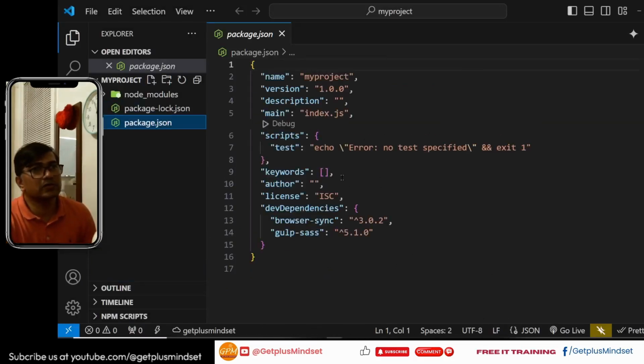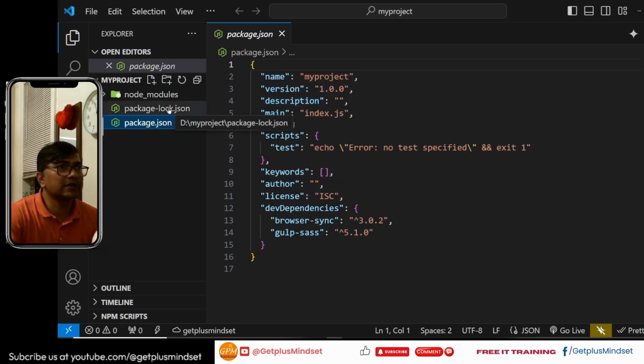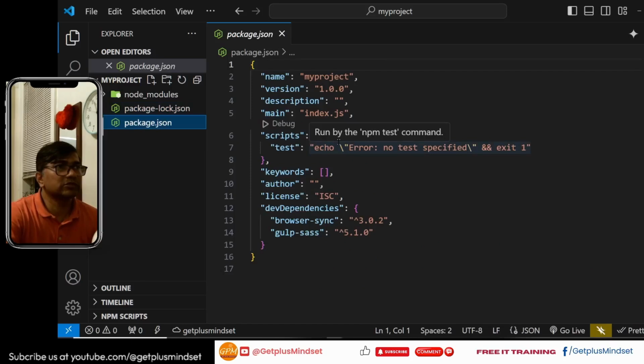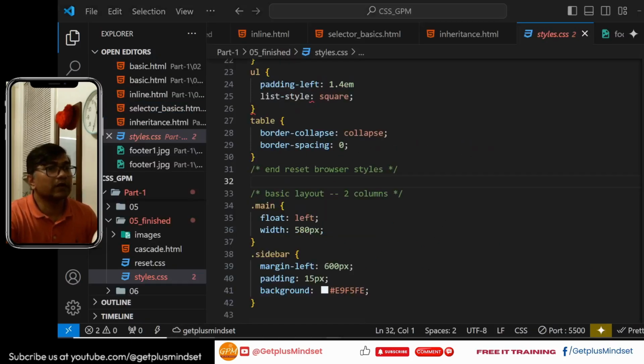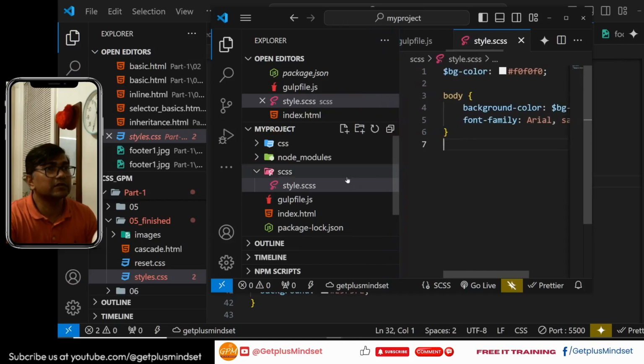So package.json is basically giving you the details about this package, and there is a lock JSON, which is maintaining the dependencies here. So dear friend, in this particular folder we have a structure like this.